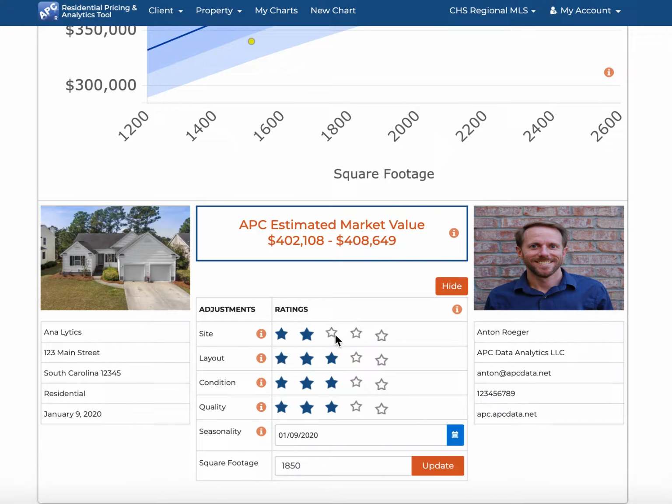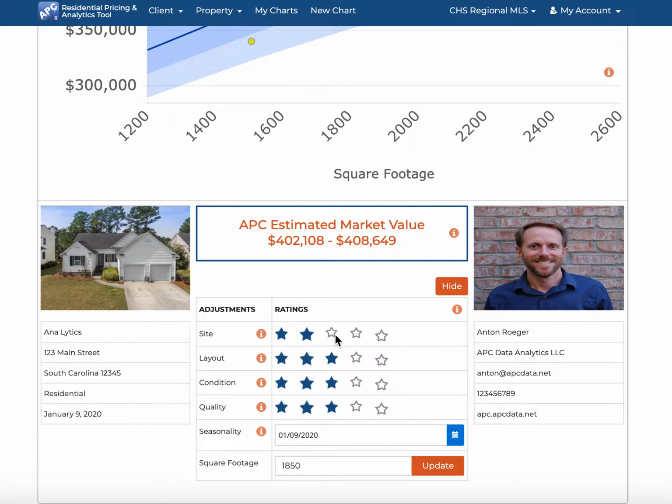We also look at seasonality. So today is January 9th, and we know from a seasonality curve for Charleston where we lie in that seasonality curve based off today's date. So we can take any one of these closed comps. Let's just take this one as an example. This one closed on July 25th. So what we're doing is relating how January 9th, today's analysis, compares on a seasonal basis to closing July 25th.